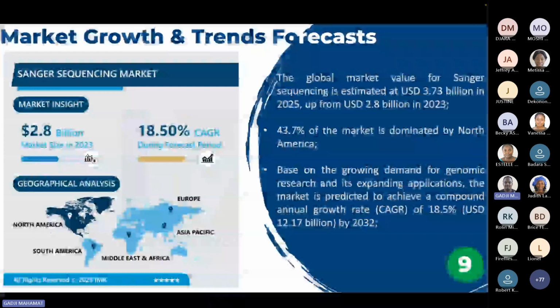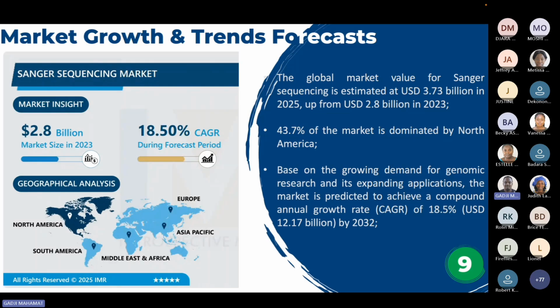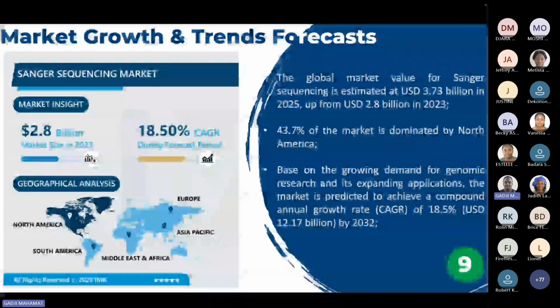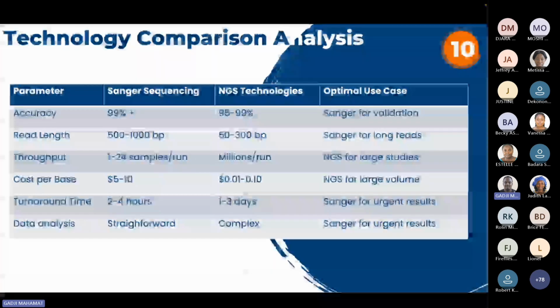Samples as well from the south should be converged at CRID, and even from the north in the long term, so that we can really contribute to supporting African and also global researchers in their genomic research. So Sanger sequencing is highly accurate compared to the NextSeq. It generates long reads compared to the NextSeq. And also the throughput is the key limitation.